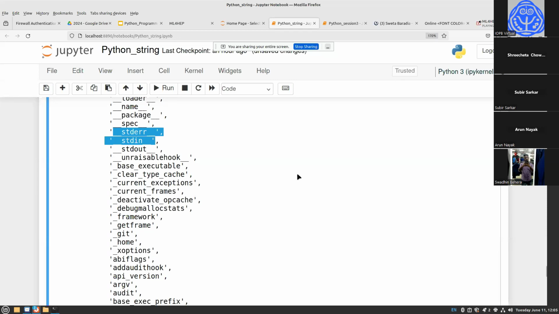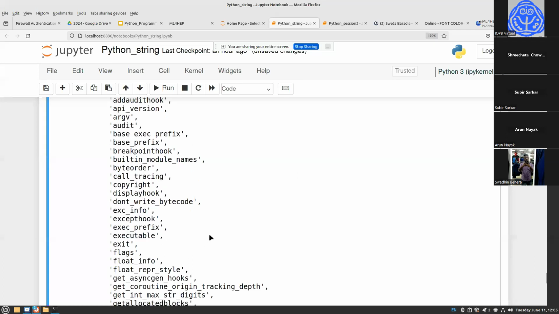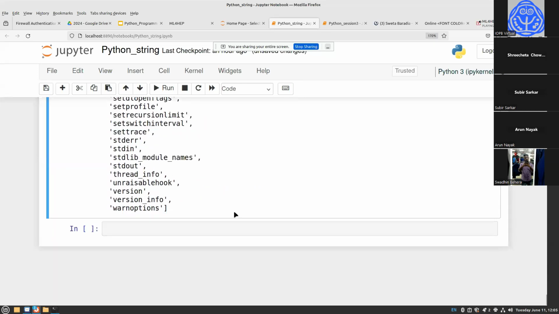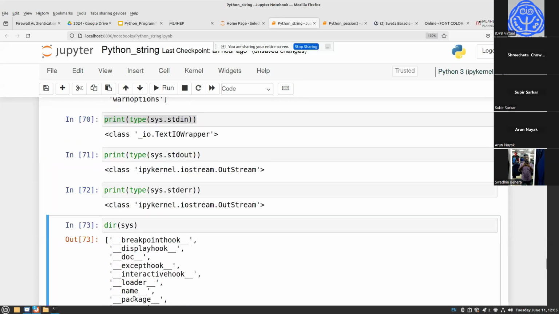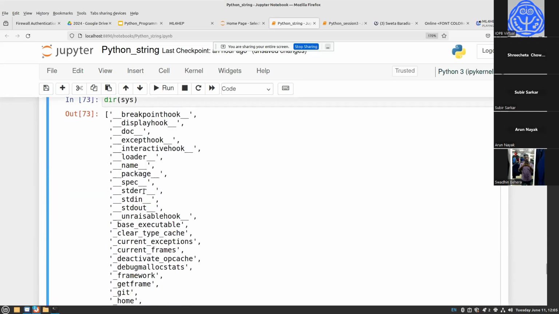So usually when you start the Python session, both of them are the same. And then you can change this one, which we have done. We have changed this to the file. But you should never touch the other one, because it will continue to hold the original value. So now it gives me a chance to come back.